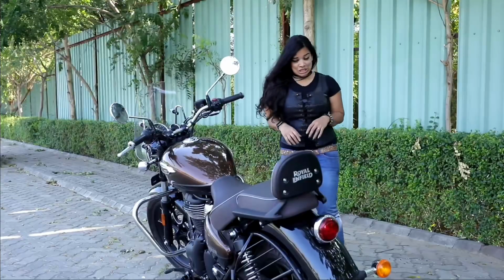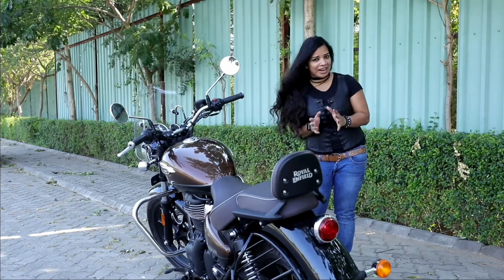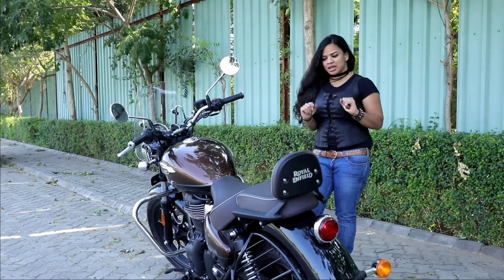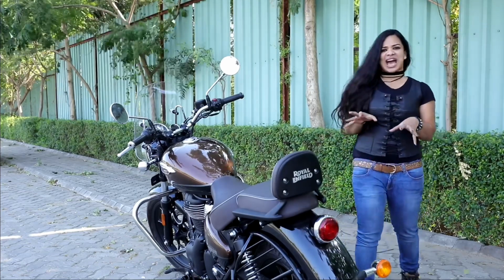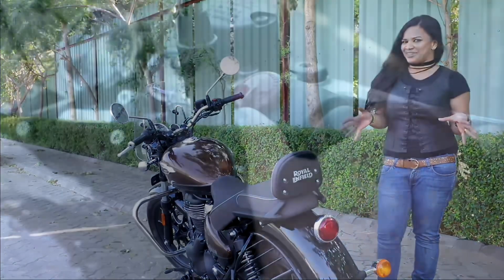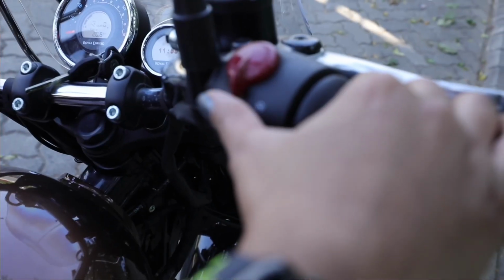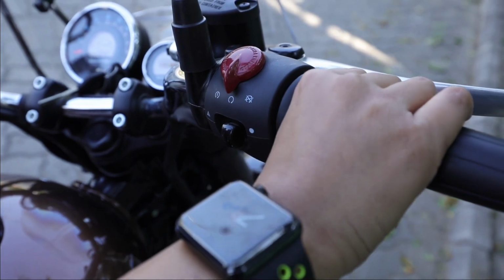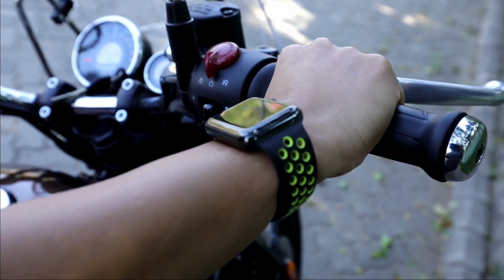The Royal Enfield Meteor isn't light enough. However, it is 6 kg lighter than the older Thunderbird. Now it's around 191 kg. Well, if you look from the saddle, it looks really heavy. The new rotary switchgear looks quite cool and feels nice and clicky to use. However, you really need to get used to it if you are accustomed to the traditional switches.